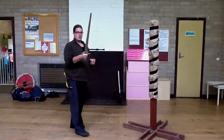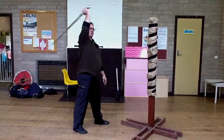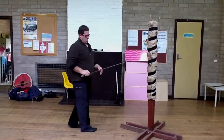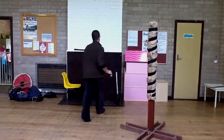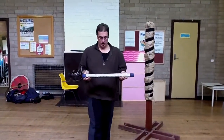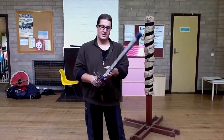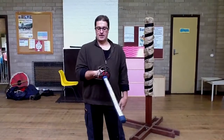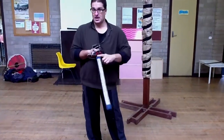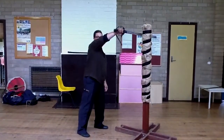Making sure that you're always cutting through that blade angle and not just slapping down to make sure the tape hits. Another way of checking yourself is to have a look at the tape on your actual sword, making sure that there's not a lot of damage to that flat part of the blade. And this one's seen a fair bit of use at festival, and there's hardly any marks in here or here. And they tend to pick up because people are throwing this sort of thing.